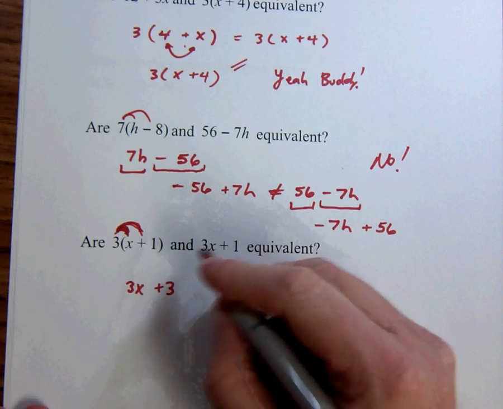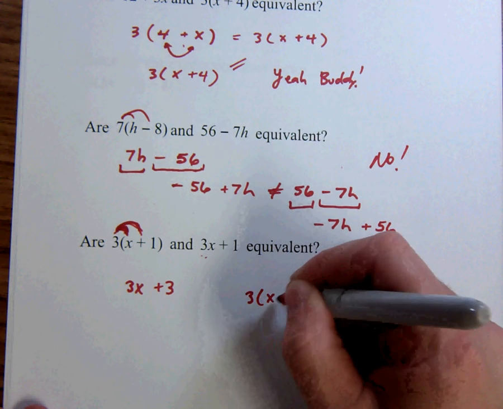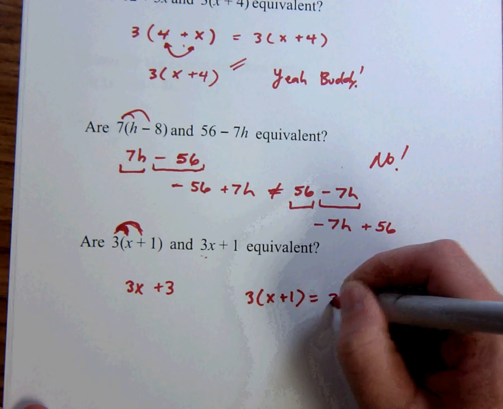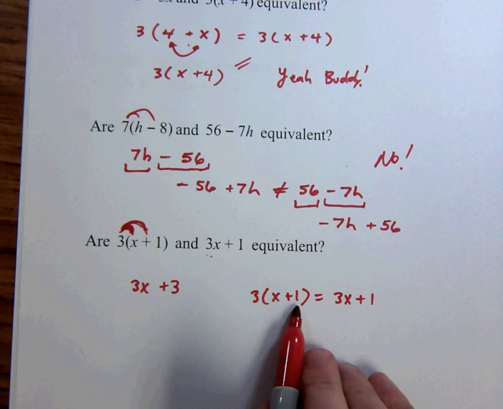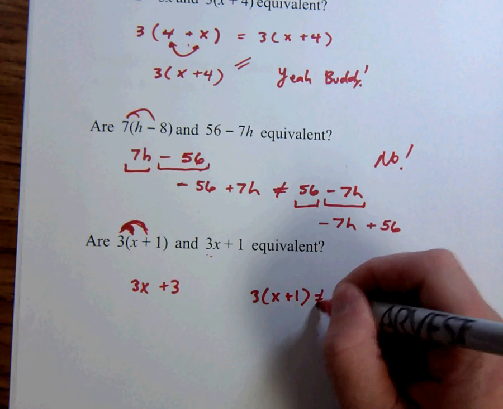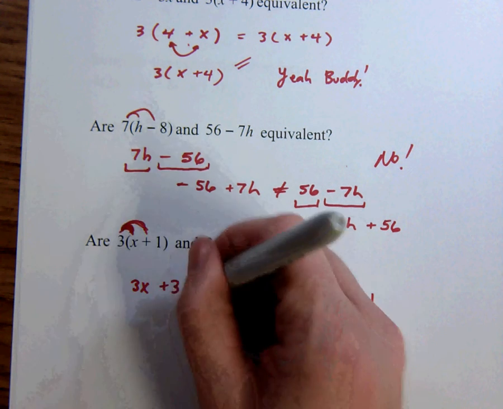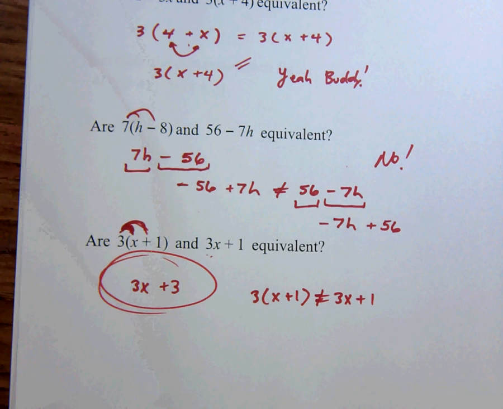You won't make the mistake by thinking these are equivalent. I cannot tell you how many people say 3 times x plus 1 is equal to 3x plus 1. It's not, because we have to do 3 times the 1 in the back. Not equivalent. It's equivalent to that. I'm going to stop there, and I will load one more video for 7.4.